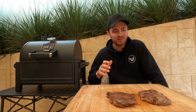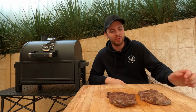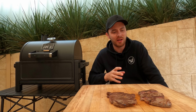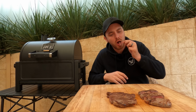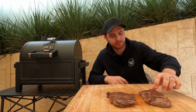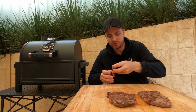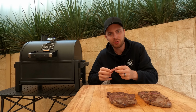Right, we're all rested and sliced. Now it's time for a taste. We'll start with the salt brined one first. Still a super tasty steak. That's nice. Still pink in the center, but it's not about the way it was cooked. It's about flavor. So now the MSG steak. It's just got such a better crust on it.